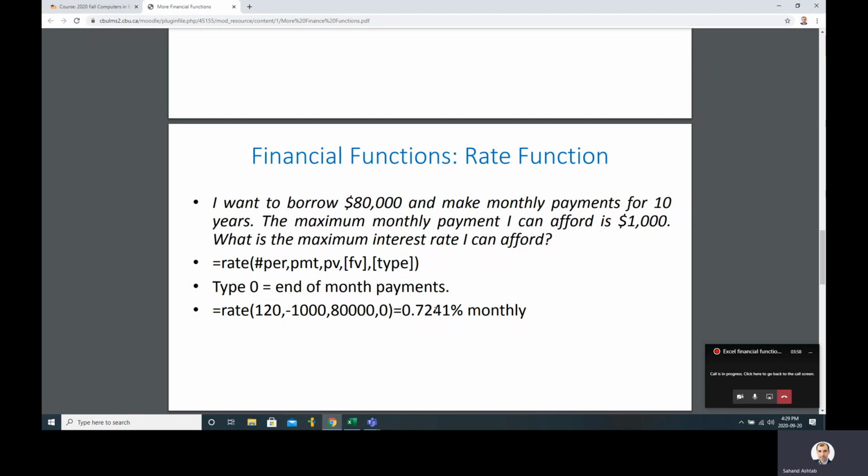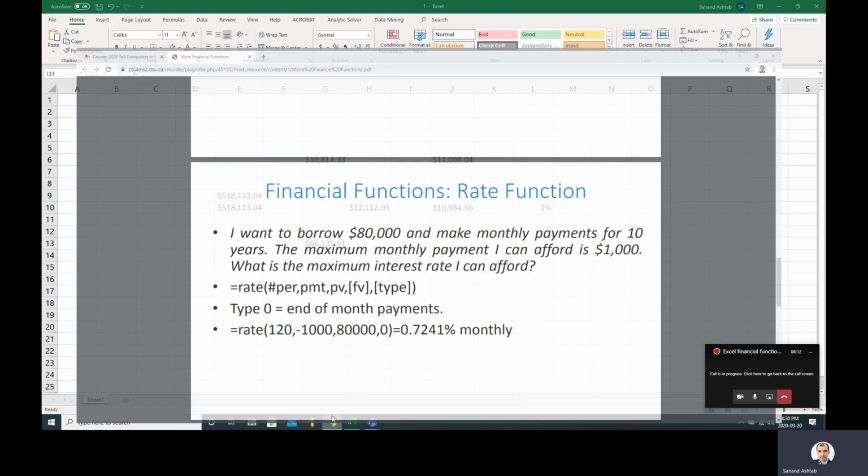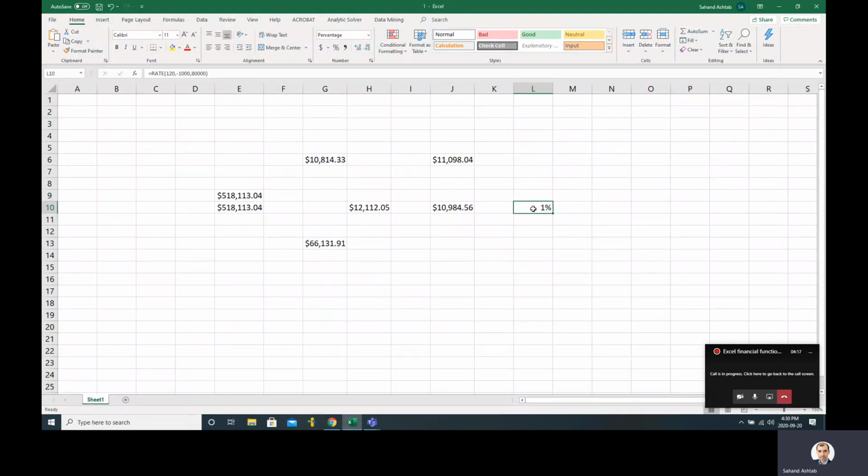The question is why we got 1% in Excel. I got 1%, and it is likely that you're also going to get 1% when you follow this process. But the real answer is 0.7241. It is really about the formatting of numbers, which we are going to study later, but as we are on it, we will look into the Number group in the Home tab.